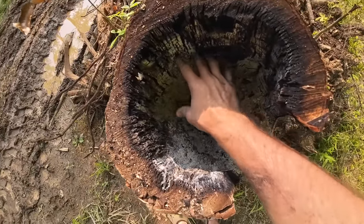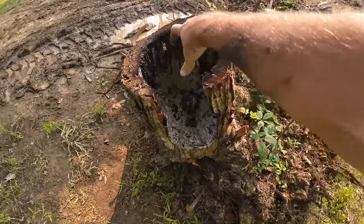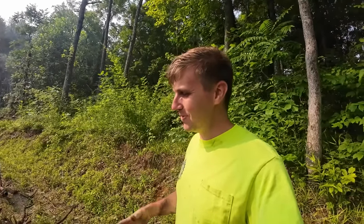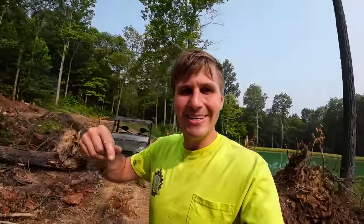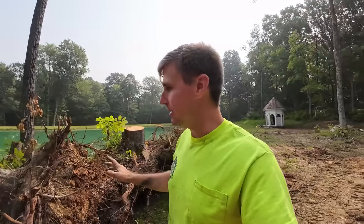Here it is about a day later — there is no heat, there's nothing coming out of there. Once it opened up and that heat wasn't trapped anymore, it just kind of burnt itself out. I don't think it's the most effective way to burn stumps, but I wanted to try it. I know you guys are going to have a lot of comments and suggestions on how to do it differently, and I'm excited about that because we've got a bunch of stumps to burn. Leave your suggestions in the comments and we'll make a little stump-burning series and figure out what the best way to burn a stump is. I'm still convinced it's to get the dirt off and pile it on top of a burn pile, but I want to hear your ideas.